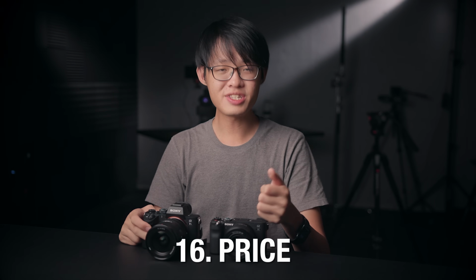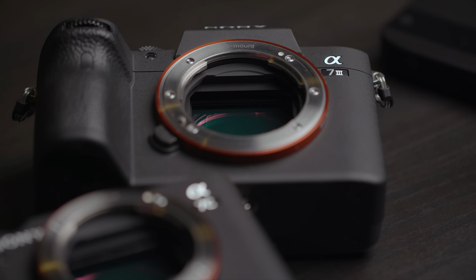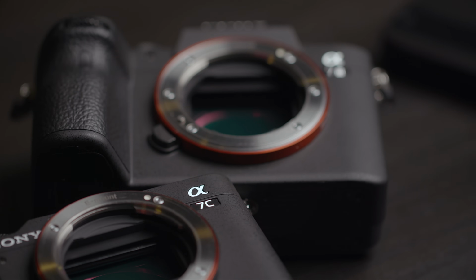And finally, there is a small price difference. The A7C retails for $200 less than the A7 III, although at this moment you can probably find A7 III's on the used market, but not the A7C. Not yet at least. But when comparing retail prices alone, even though the A7C's retail price is lower, if anything, I would say that overall speaking, the A7C is an upgrade over the A7 III.